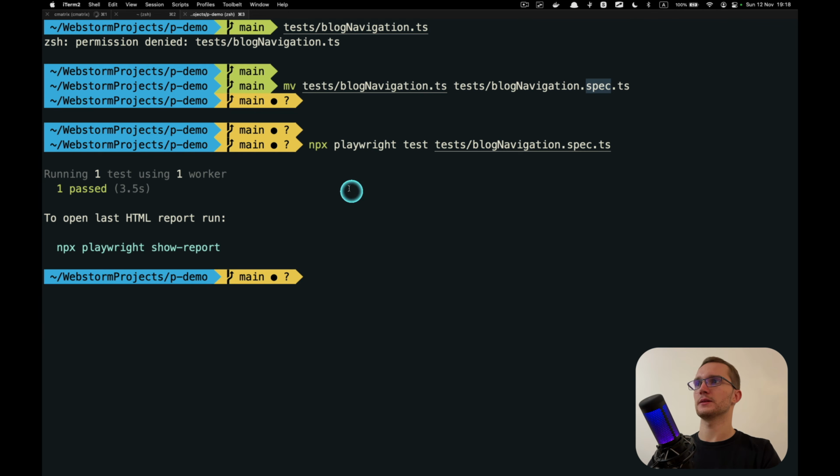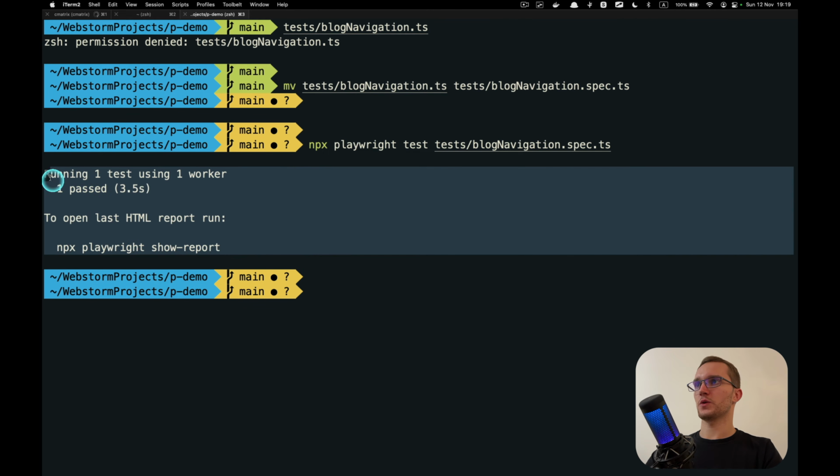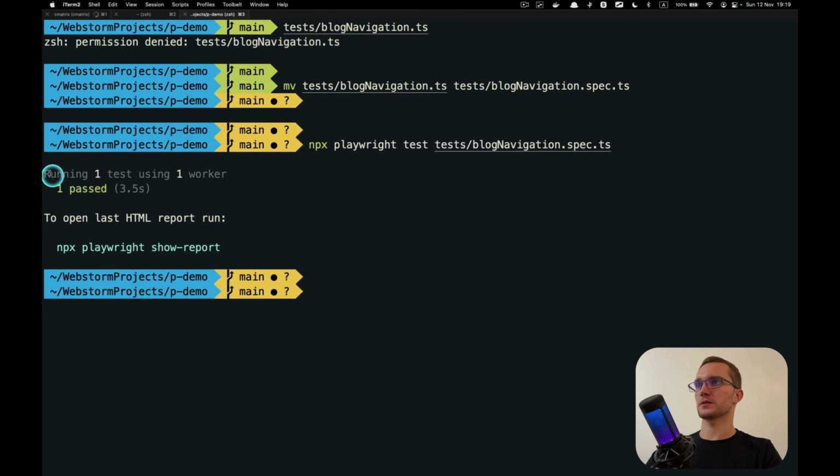Okay, so what we just did, we ran one test and it passed. Where were we? We want to see the logs for this test. Running one test using one worker. Not the best experience. We want to see more logs.